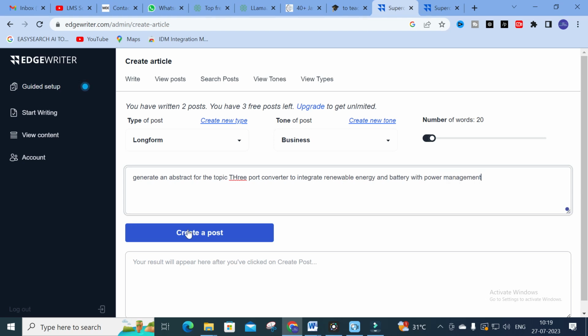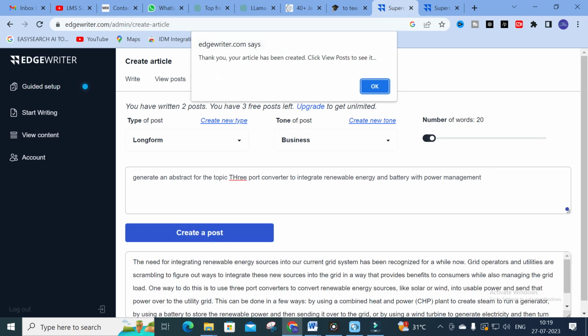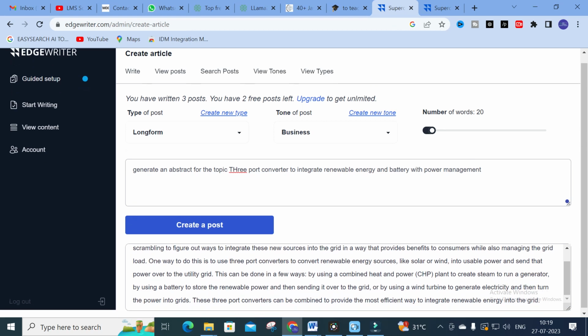Like that I am going to give a prompt, generate an abstract. Next I am going to click create a post. Sorry, I didn't select the words, but okay, no problem, it is generated.